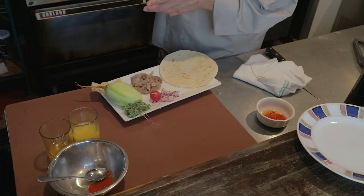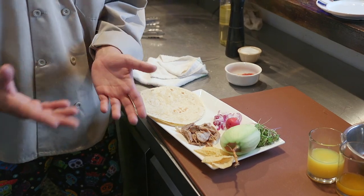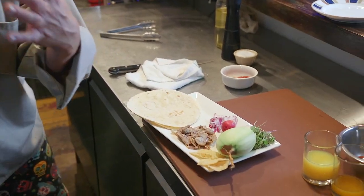First, the first part of this duck taco, I took the leg and I removed the meat from the leg, from the bones, from the skin, because nobody likes chewing on that stuff. As you can see, I didn't shred the meat, I pulled the meat. I want these big nuggets of duck because you want to know what you're eating inside that taco.